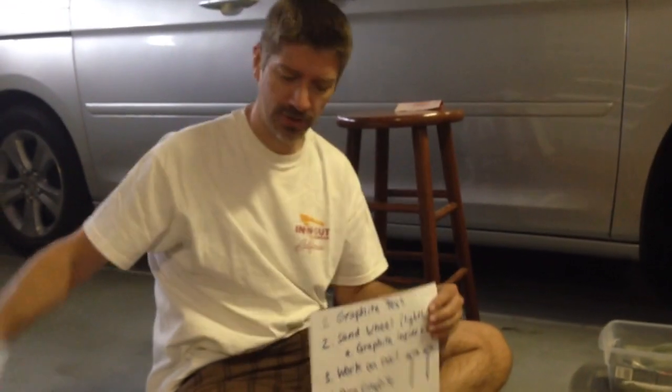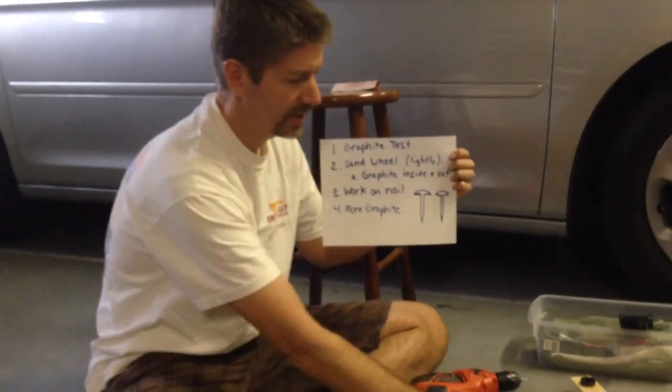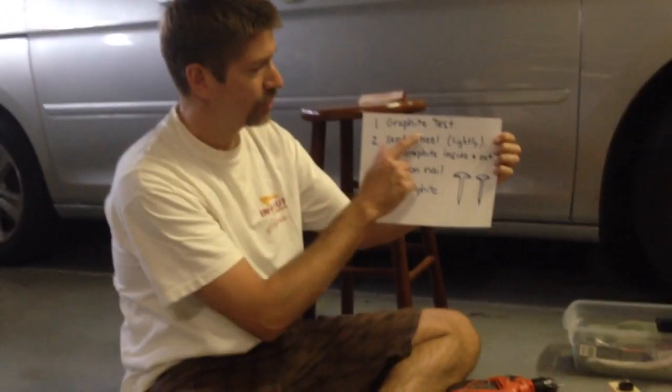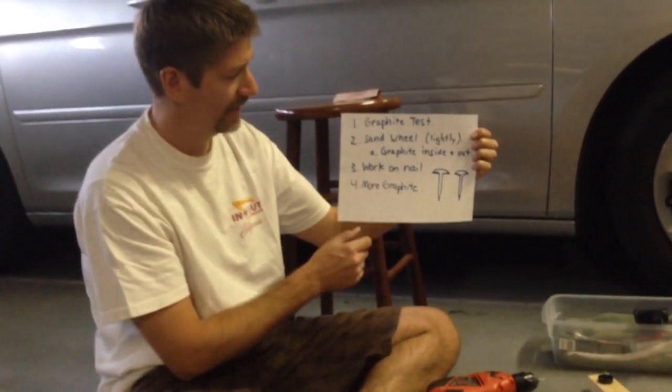So I made another chart here. We're going to go over a couple quick things. For the sake of time, I just opened up the box, pulled out a few things, and got stuff ready so we can get through this quick. Number 1 is a graphite test. Then we're going to sand the wheel lightly, we're going to work on the nail, and then more graphite.